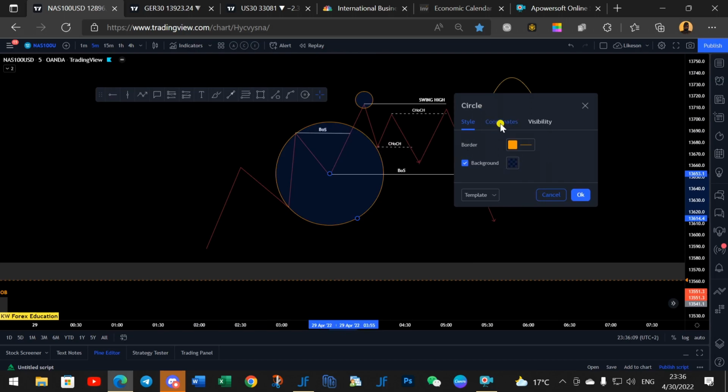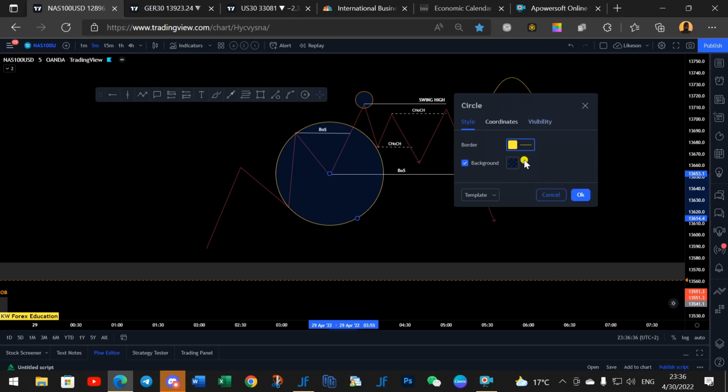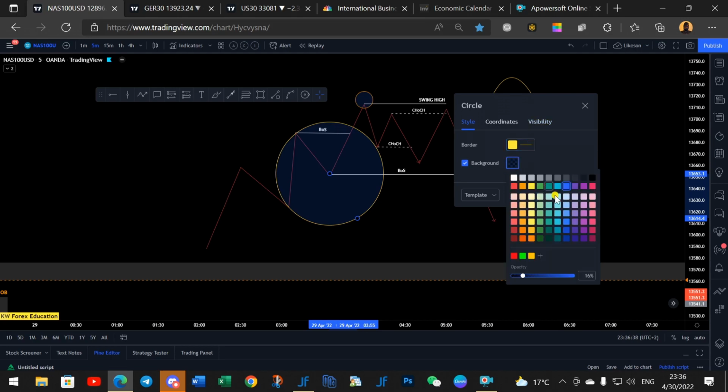On your style, forget about coordinates. So the border is that one there. If one can make it big, whichever size pleases you, you can go ahead. If you want, you can change colors for your sake, whether it's white or whatnot, whichever color you would want to go for. Also the background, whichever color you want.